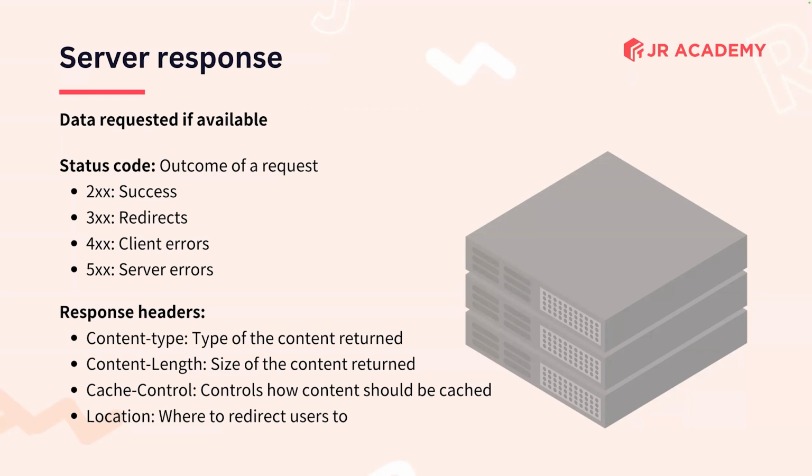And then you've got the 500s. And the 500s are the server errors. For example, the code on the server may be buggy, right? It may not work and it may crash. So the server will send a response back to the client saying, 500, I got an internal server error. You might have seen that as well. I can't deal with it. Now, there's nothing for you to change in your browser. It's nothing to do with your browser or the data that is sent from the browser to the server. It's that the server potentially has some issues. Maybe the server is overloaded as well, getting way too many requests. It will also send back a 500, something from the 500 family.